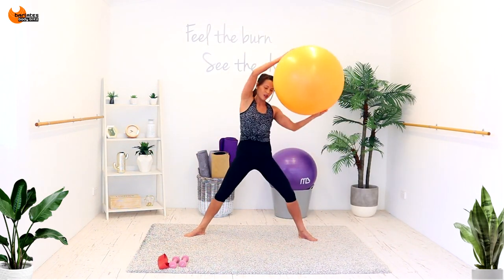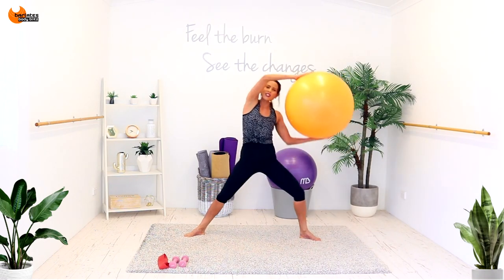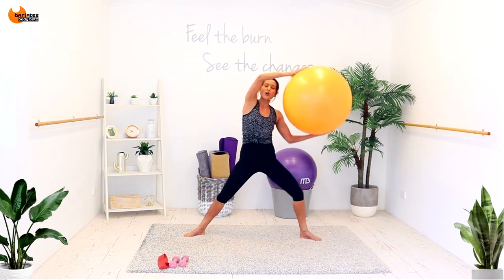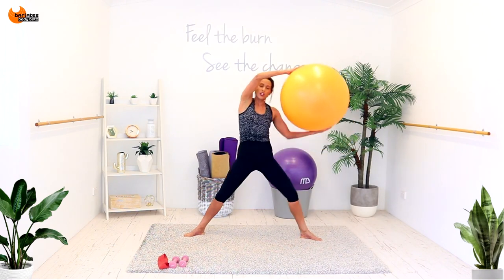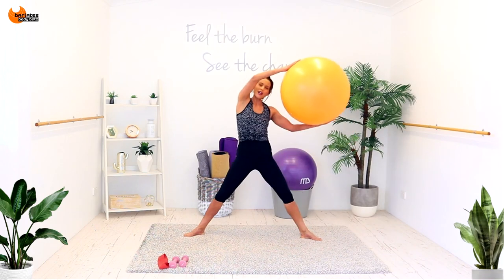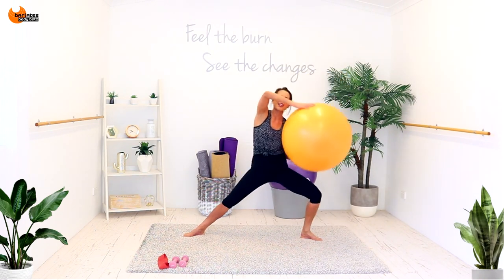Other side. So you're pushing down with that top hand, in and out with a slight bend, so you still feel it in that oblique, and keep the weight in the heel of that bottom leg. If I ever go too fast, slow it down to your pace, or maybe keep it more shallow, or maybe lose the ball, okay? This is your workout, I just want you to be challenged. Four more, and three, and two, and one.